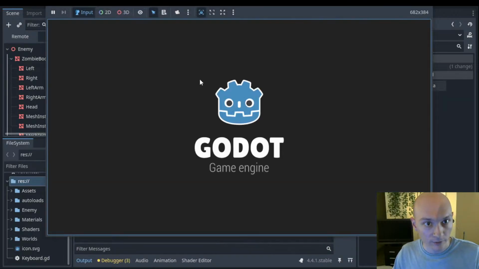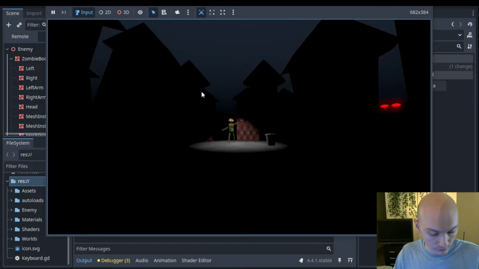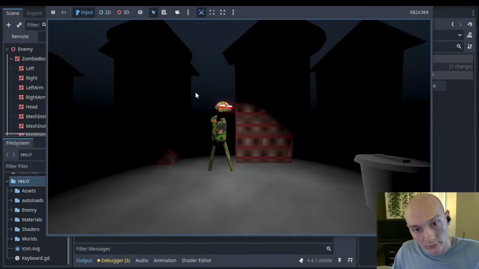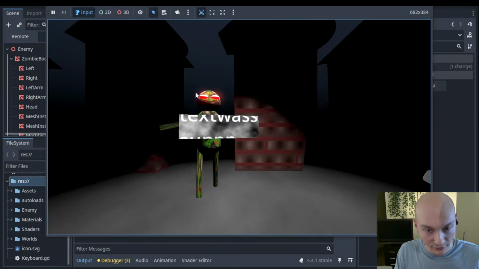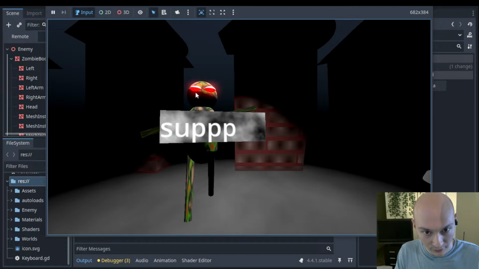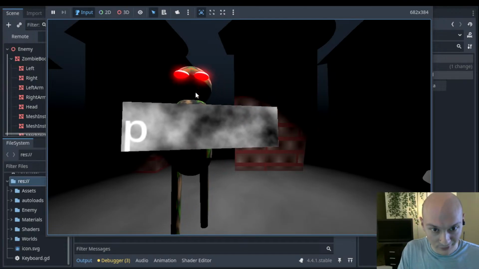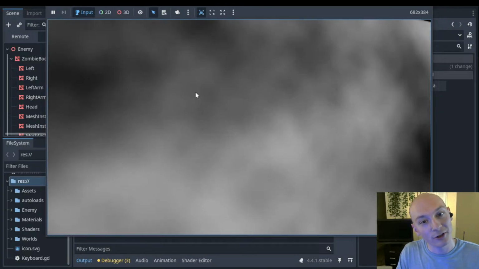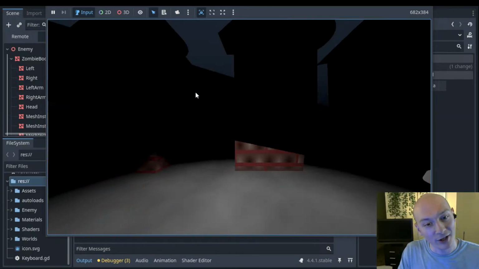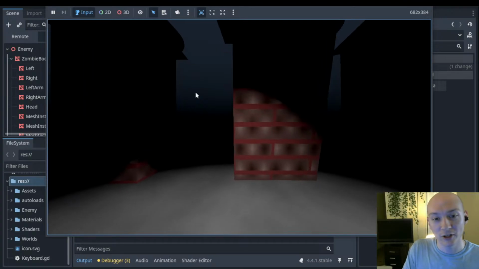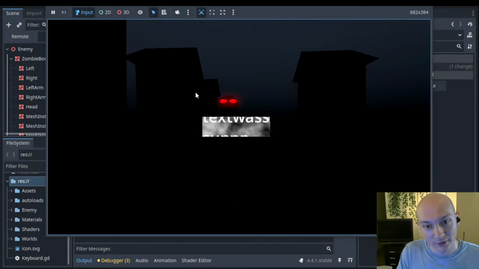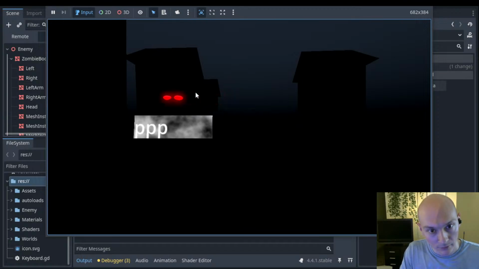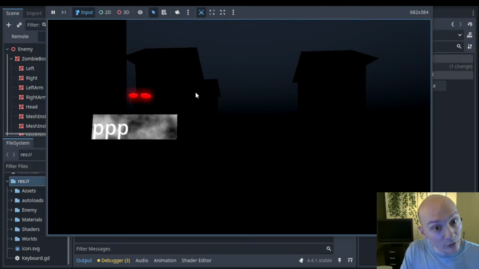Let's give that a shot. All right. Oops. Is he gonna hit me? I think so. Oh no, he's gonna keep walking. I don't think we're colliding. No, I think he's gonna keep going. He's heading in the wrong direction as well.